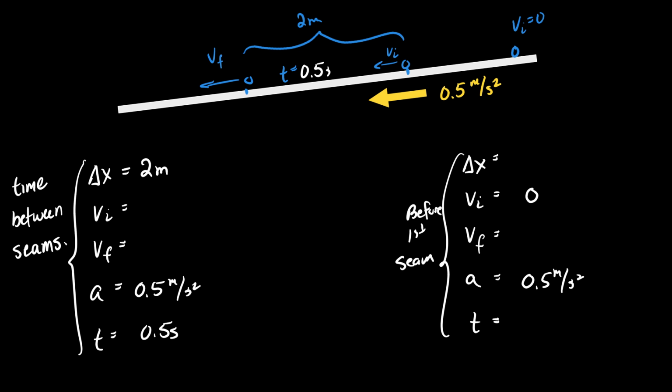Remember, your motion variables can only tell you about one interval in time and one acceleration at a time. I think there's 2 different intervals of time. There's the interval of time that takes place between the seams and the interval that takes place before we make it to the first seam. Does that make sense? Now I have 3 pieces of information here. I only have 2 here, and we want this. We want to know where it started. Can anybody think of a way that we might be able to use the information provided to get us 3 pieces before the first seam?